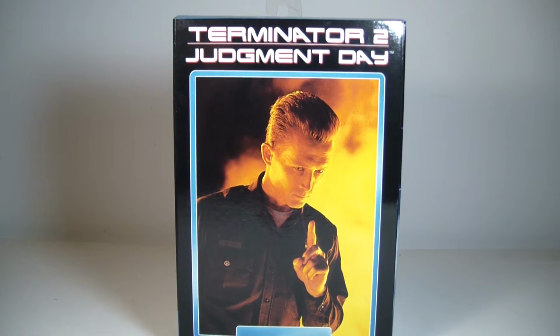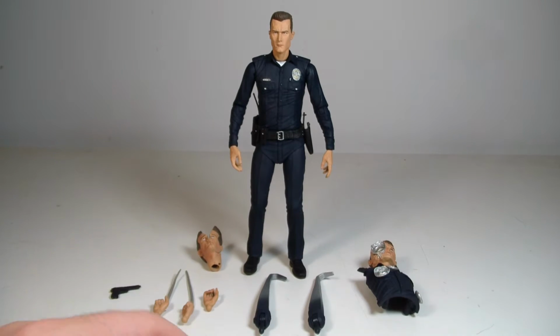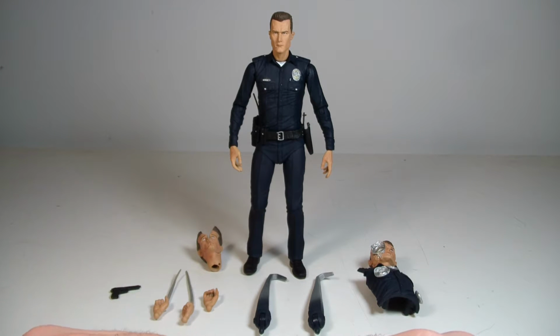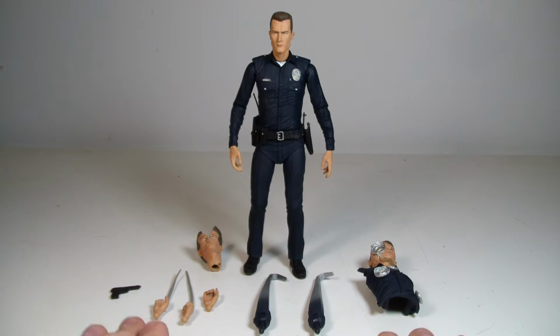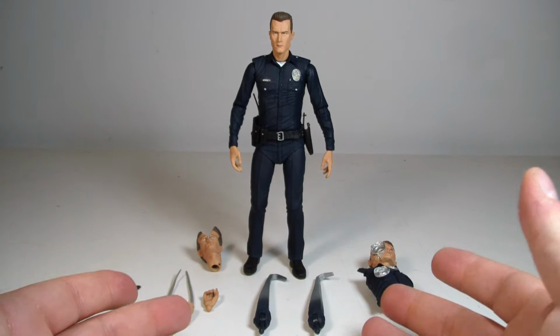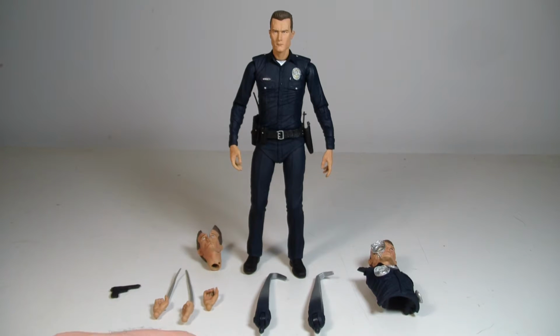Okay, and we're back with the T-1000 out of packaging, and I gotta say, this has really just very much impressed me. I love all of the extras that he comes with. He comes with a really good amount of accessories, pretty much everything you need to have an Ultimate T-1000. This is the version to have, in my eyes.